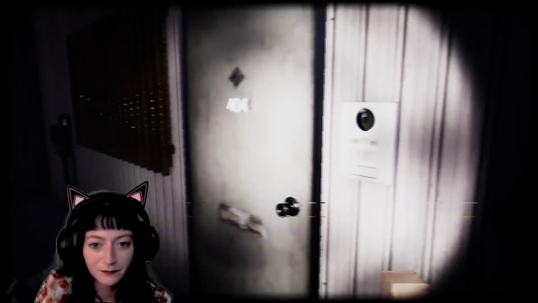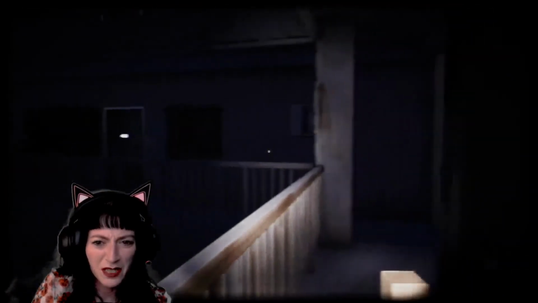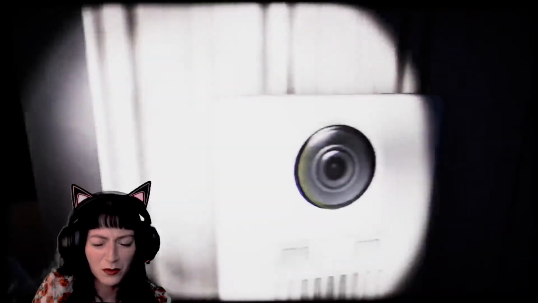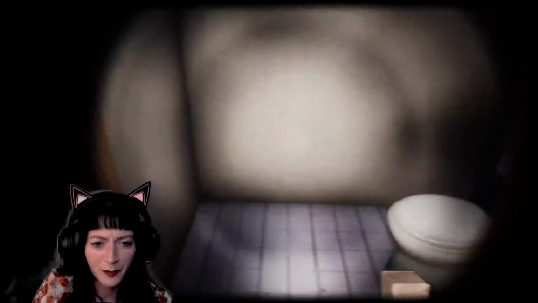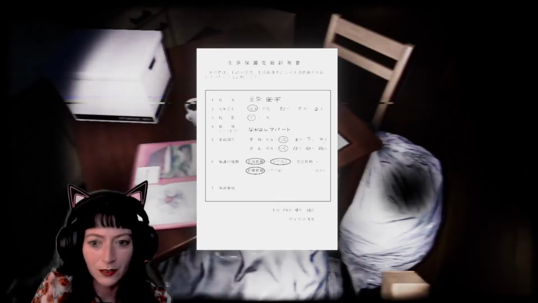Doorbell? Package. Oh no. Oh man, no. No. No. Well, I'm gonna snoop. Near place. Yeah. Yep. Anything in the bathroom? Alright. Oh! Hey, fuck. Just locked myself in the bathroom. Good job, self. Alright. What do we got here? Welfare document. Okay, so this must be Kohei's place then.